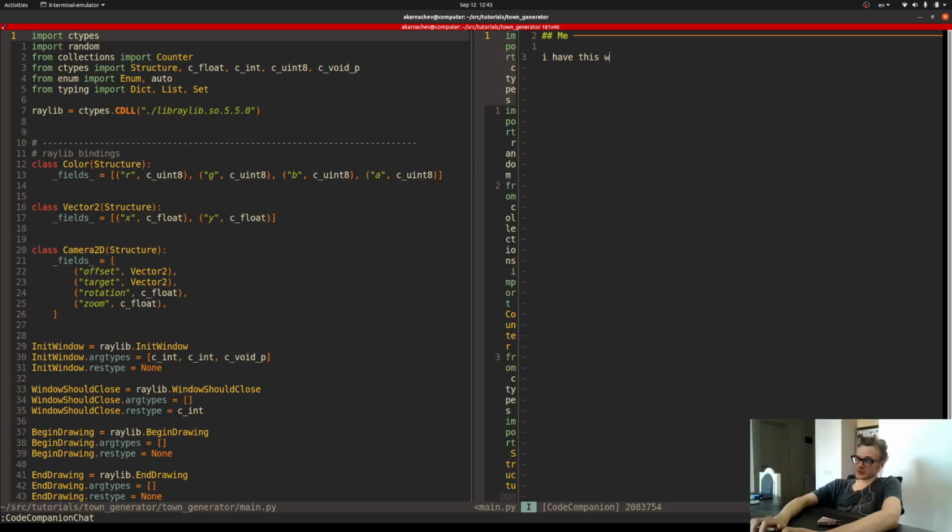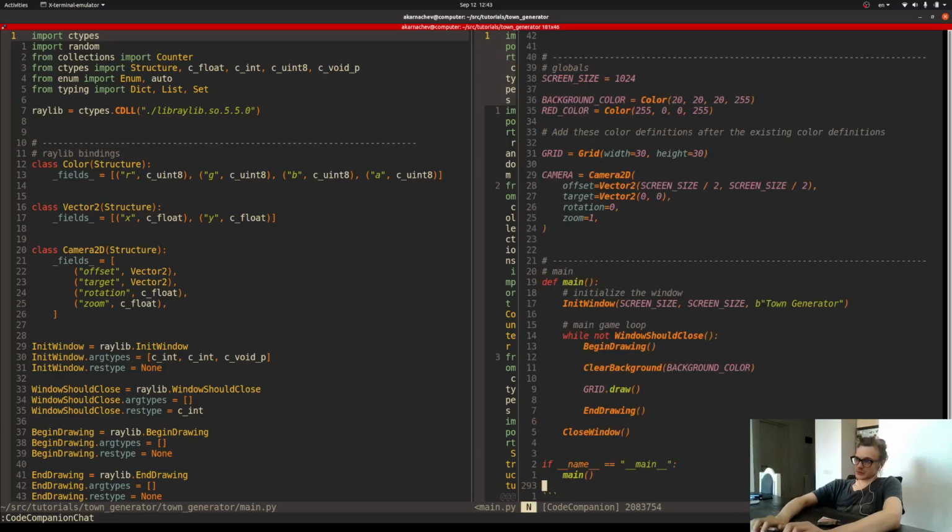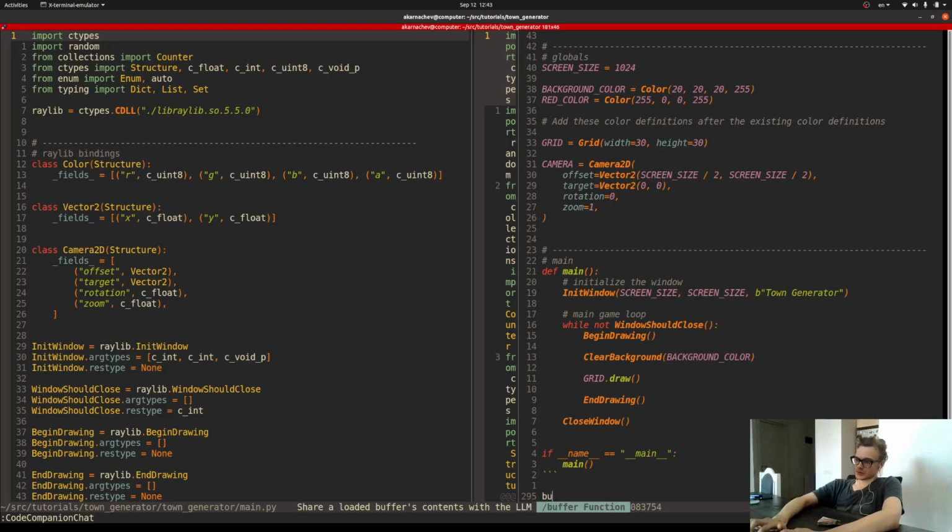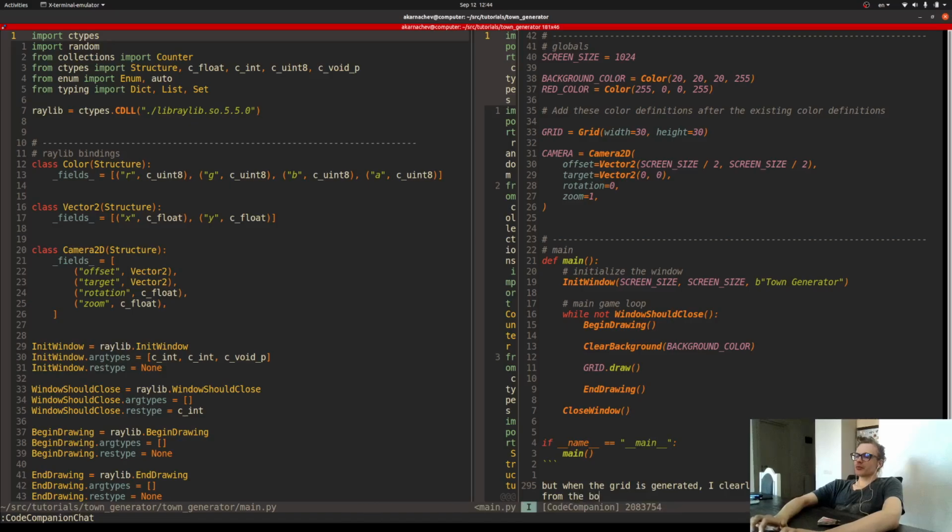I have this wave function collapse, but when the grid is generated, I clearly see that cells started to fill up from the bottom of the grid.